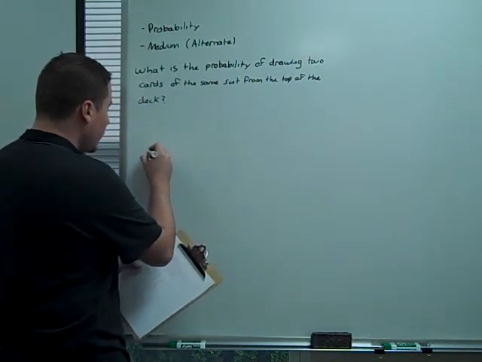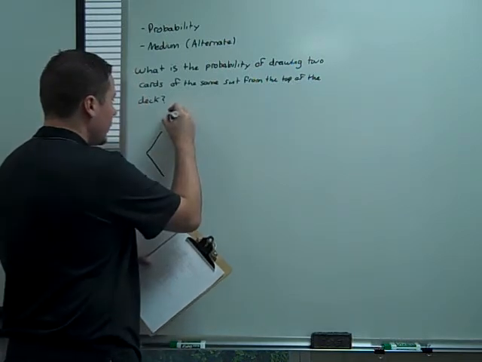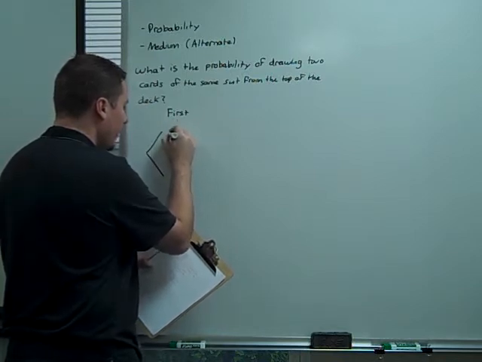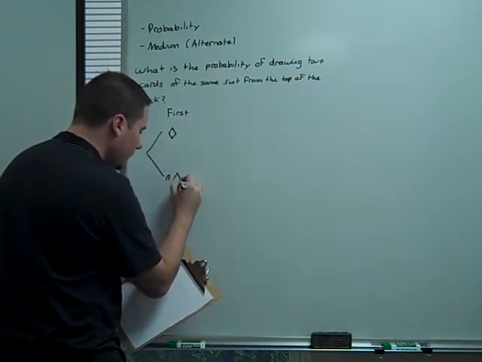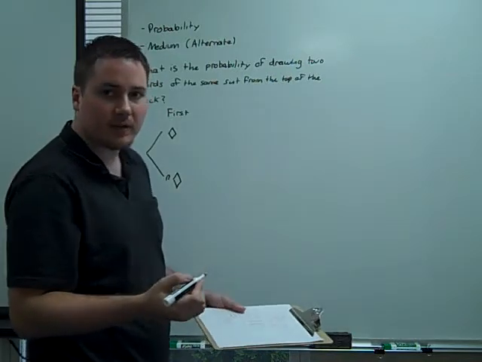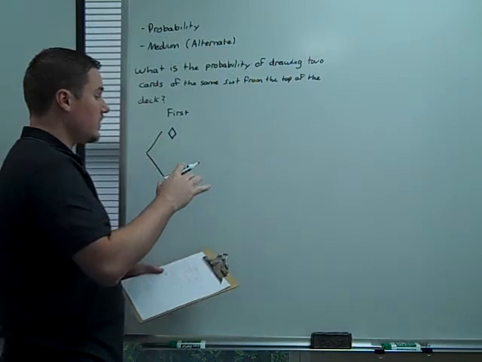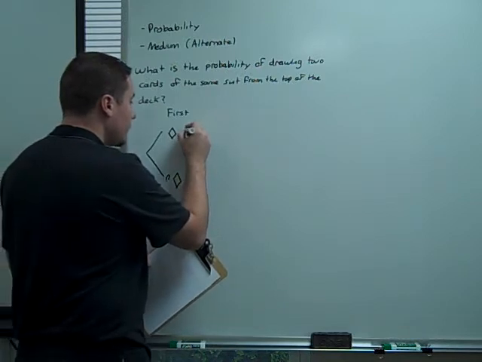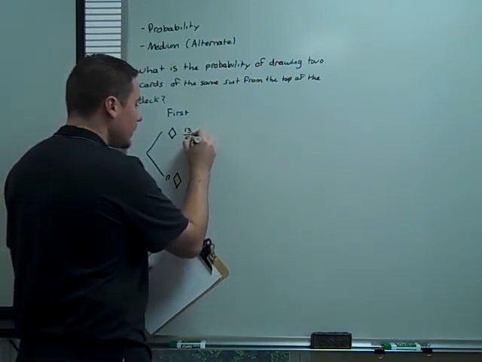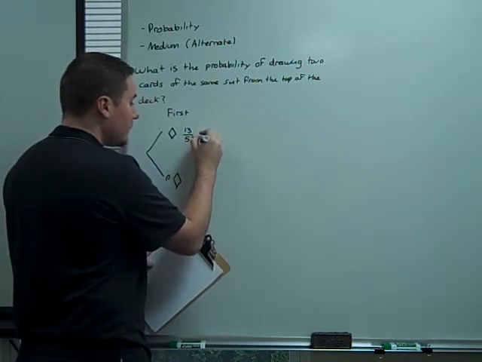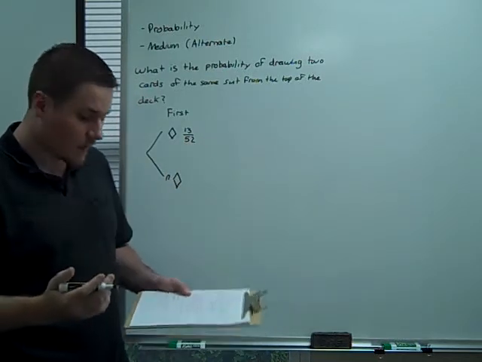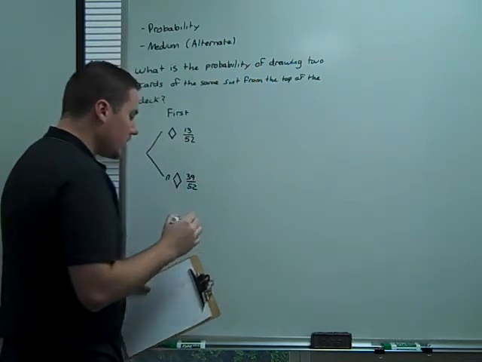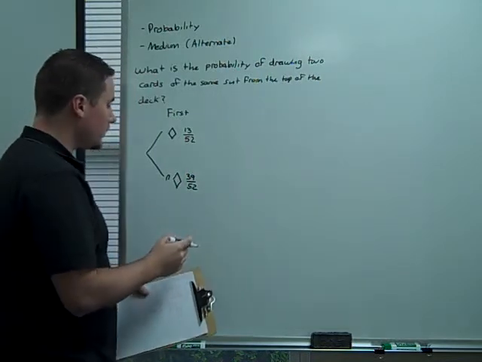And we start out with one choice. That is the first card. It can either be a diamond, or it can not be a diamond. And let's figure out the probability for each of those occurrences. In the first case, you're right to say that it's a quarter chance, but I want to write it as 13 over 52 so that we're clear that this is 13 different diamonds and 52 different cards. And the probability of it not being a diamond is 39 over 52, because there are 39 non-diamond cards and 52 cards overall.